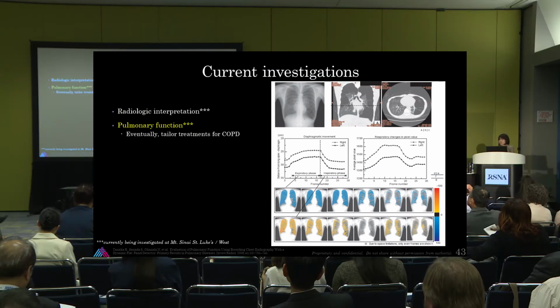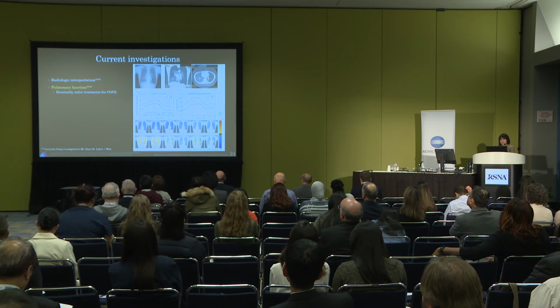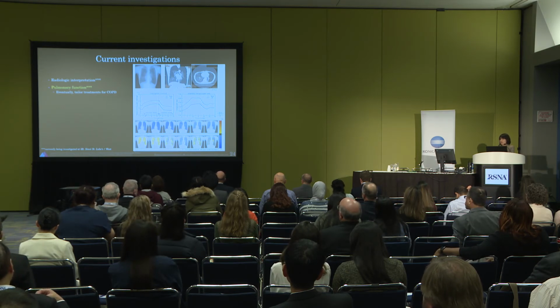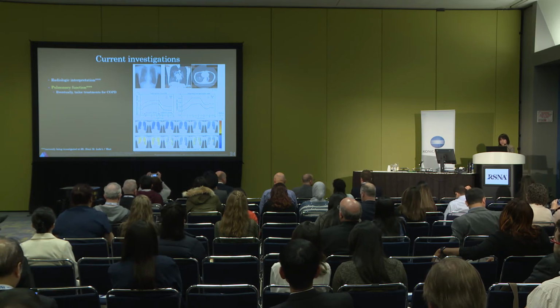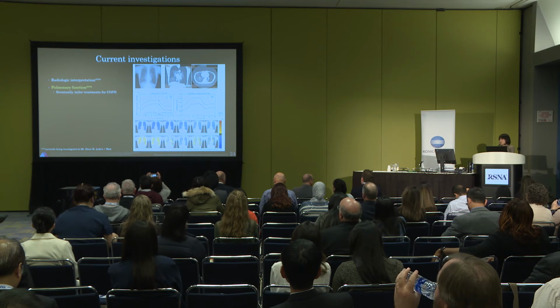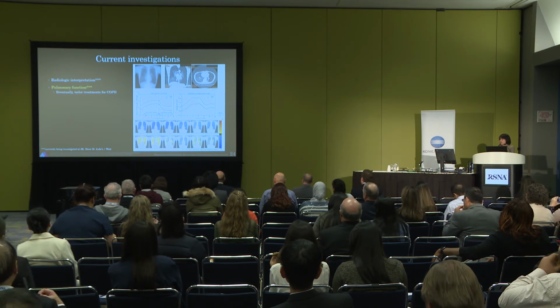So another current investigation that we're doing at Mount Sinai is to calculate pulmonary function. And I'm just going to give you a preview of what I will be presenting at Society for Thoracic Radiology, but it's really using that post-processing step, taking those measurements of the lung movement, the diaphragms, getting the areas of the lung, estimating the total lung capacity and the functional residual capacity, and being able to estimate someone's pulmonary function.